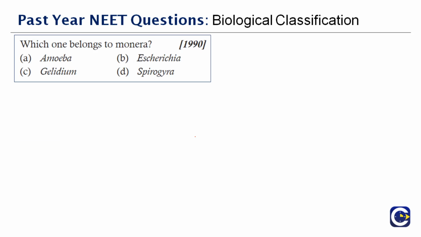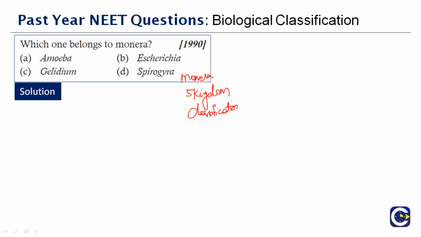Okay, next question. Which belongs to Monera? Again, this is an easy question for you. When we talk about Monera, it comes under the 5 kingdom classification, if you remember, and that was given by R.H. Whittaker in the year 1969. Apart from that, what all comes under 5 kingdom is Monera, then you have fungi, Plantae, Animalia, and even viruses, viroids, all this as a part of the classification. So Monera is the first kingdom to be classified, and it is exclusively for bacteria.